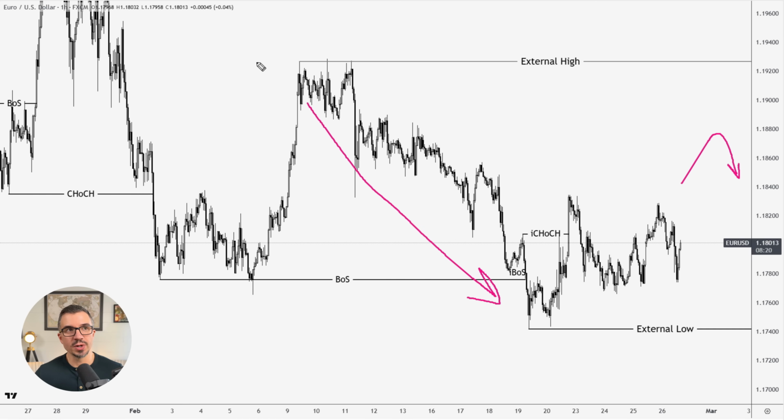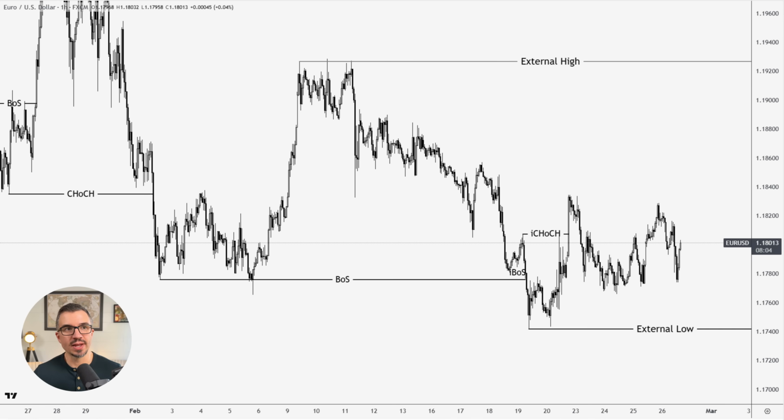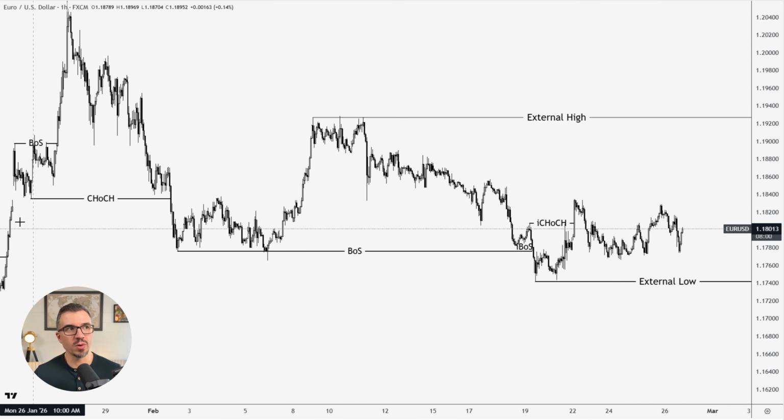But you've got to understand what's happening here externally, the fact that we have been trending lower, before you just get caught up in this right here and assume that the euro has bottomed, that this is a macro bottom for the market. Because externally, in the context of this chart over the past couple of months, you can see that the market has been trending lower. This right here, even though this is considered a bullish shift, is an internal shift relative to this external downtrend. So hopefully that makes sense.